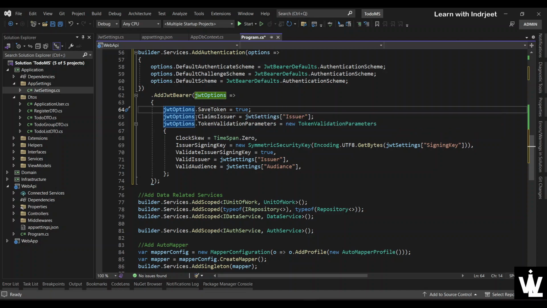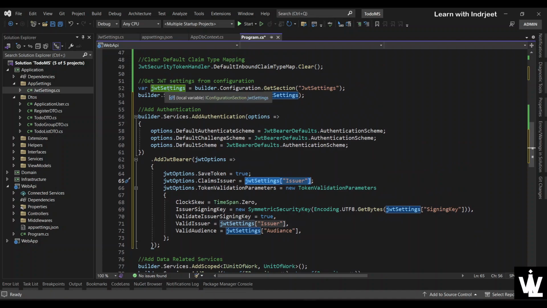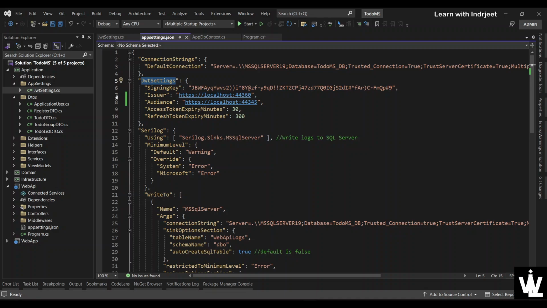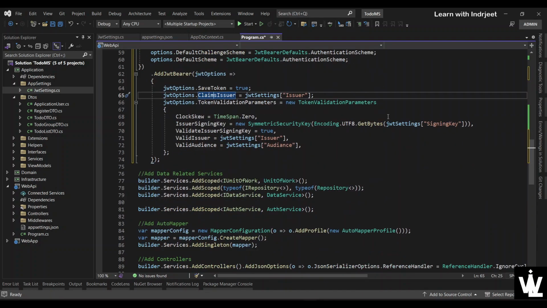Then the claims issuer, we want to get this setting from the config section that we just defined above from the issuer property. So this will be our API. See, this here is the URL of our API, and it will be the claims issuer.